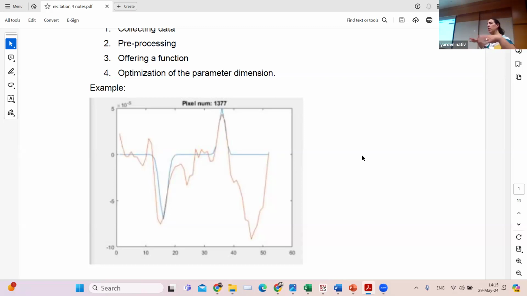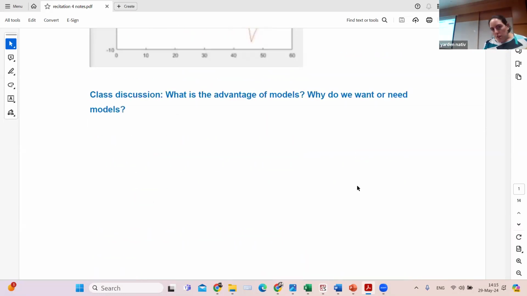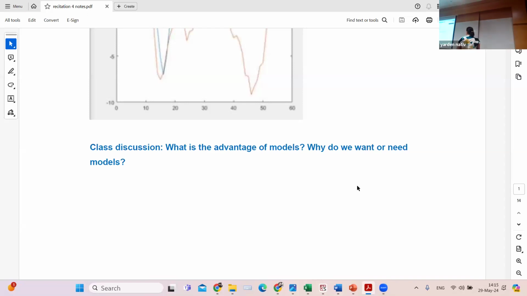Okay, so this is just, let's say, a bird's-eye viewpoint on the subjects that we are now talking about. And of course, there is a main question of what is the advantage of models? Why do you think that we want models? Why do we need them? Great, extrapolation. And what do you mean by that? You don't know exactly how something behaves. You can put it in the model and you expect what you do. Great, so you can have a prediction.